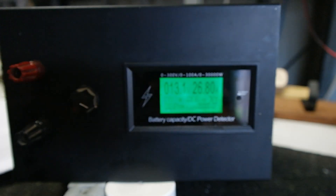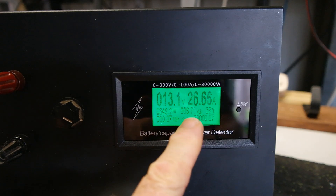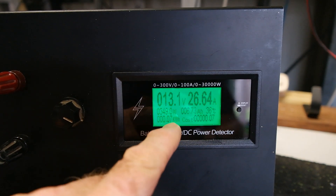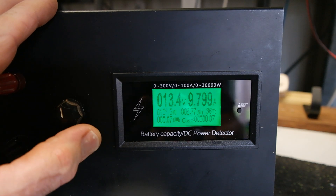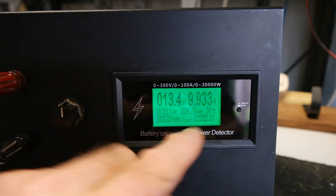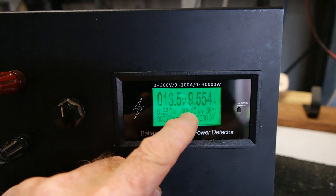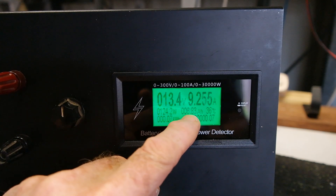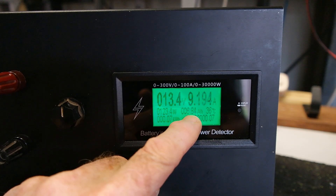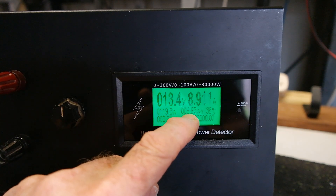I got rid of the old analog meter and put this module on, so anything going in and out goes through it. The advantage is I can put this load on to discharge a battery at a set constant current — say 10 amps — and this will cumulatively tell me over time how many amp hours I've drawn. For example, a 100 amp-hour AGM battery: draw current at 5 amps for 20 hours and it will achieve 100 amp-hour capacity or better. Draw 10 amps and it will reduce that, but you can run this test.